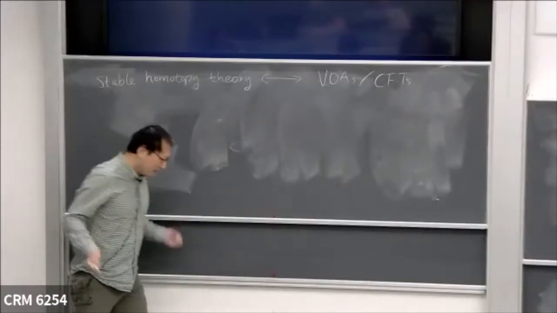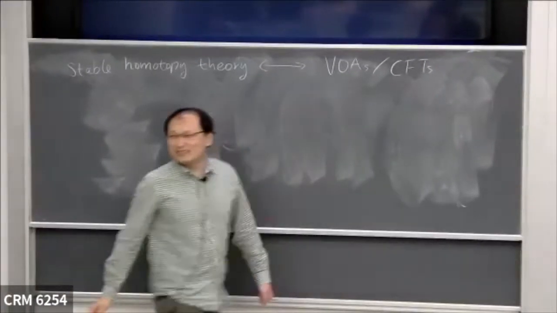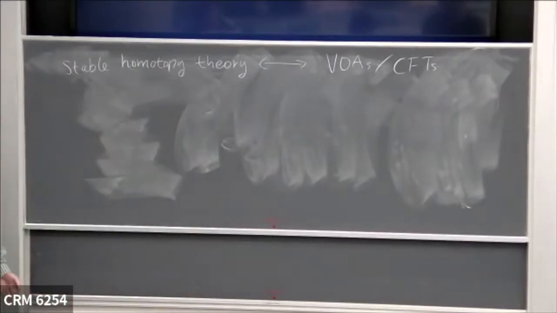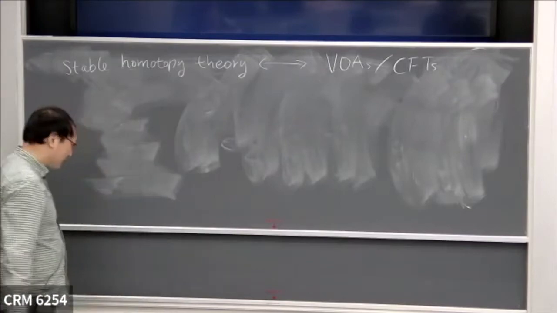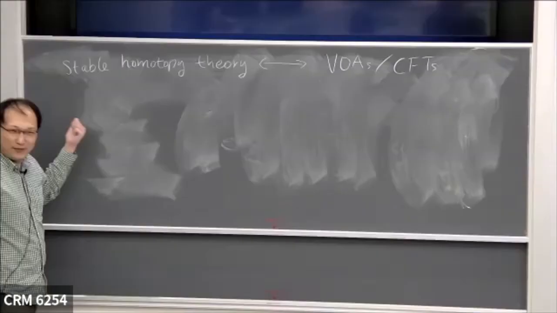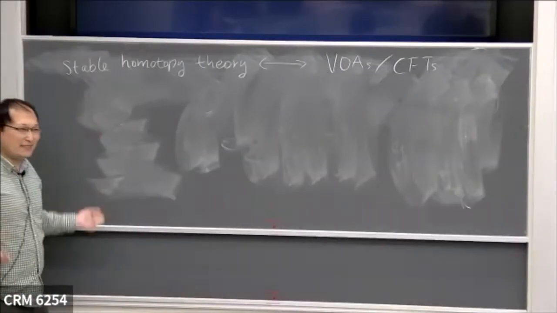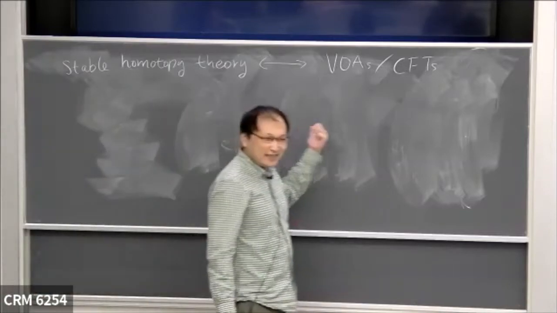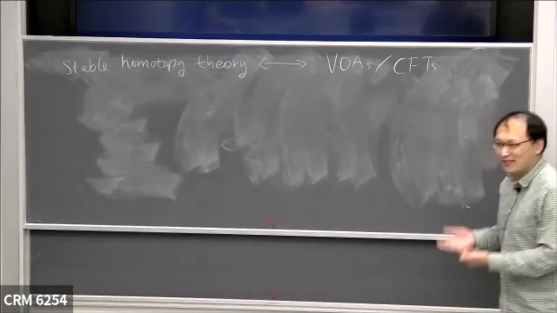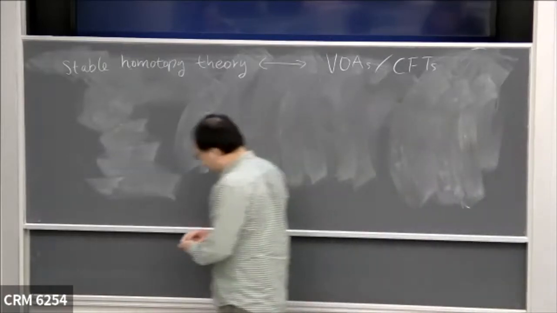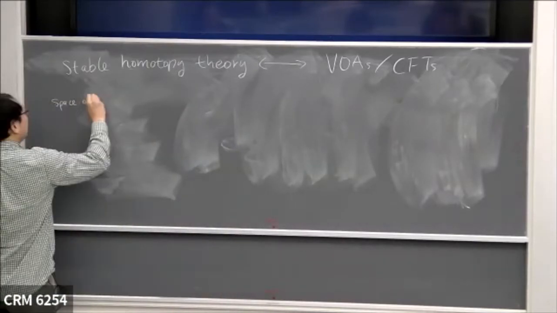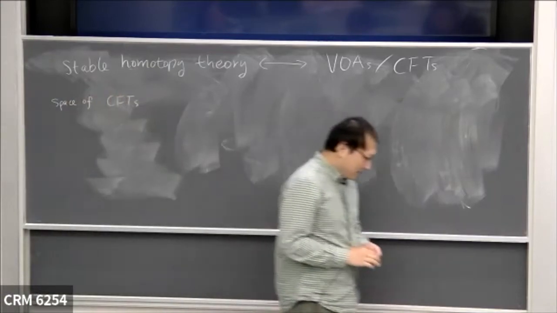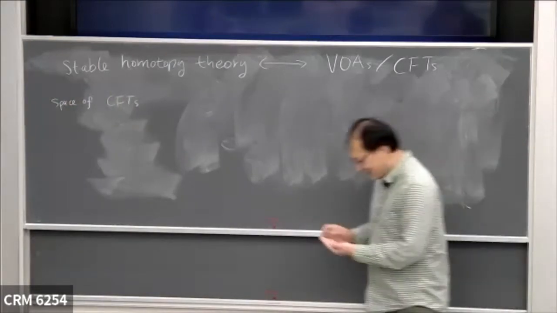So this, at this stage, might sound a little bit too fancy, since last time we were talking about quantum field theory in 0 and 1 dimensions. So you may not know exactly what stable homotopy theory is, but you should have the impression that it's about spaces. So what are spaces that we should be looking for if we are interested in VOAs or CFTs? Well, we can certainly try to look at the space of VOAs or CFTs. So I think anyone in the audience should have a better idea of what this space looks like.